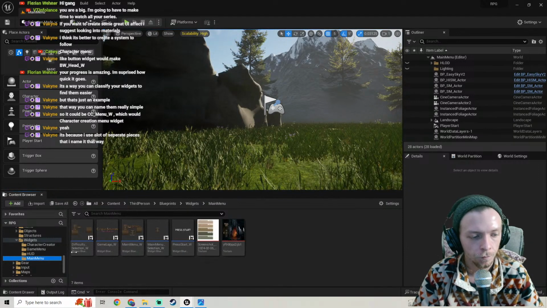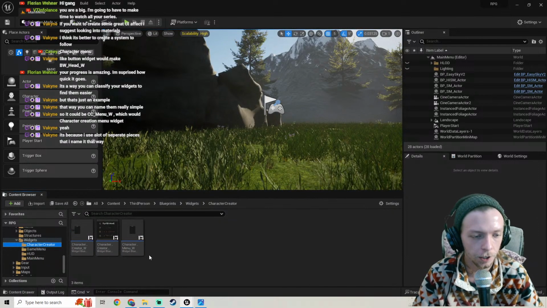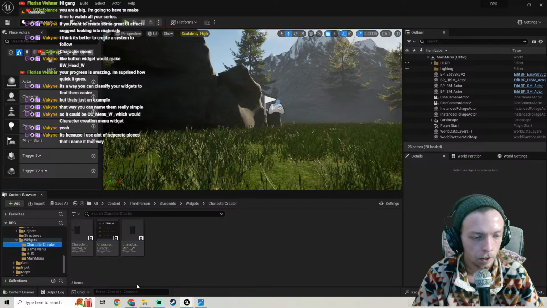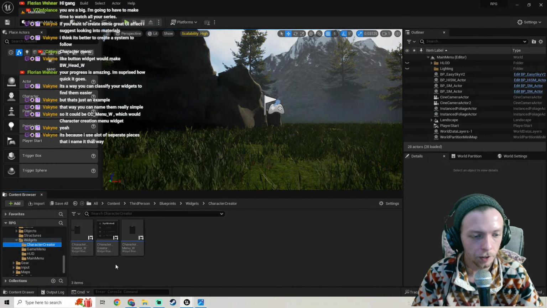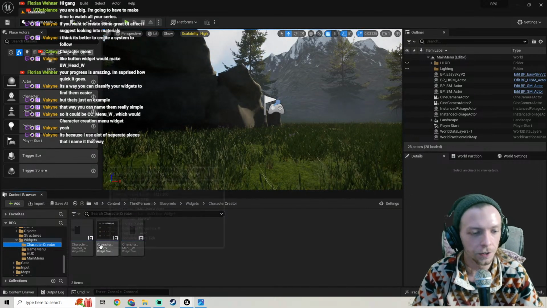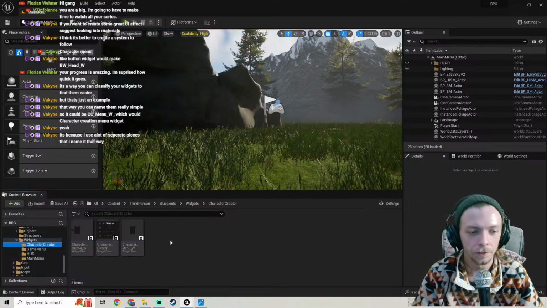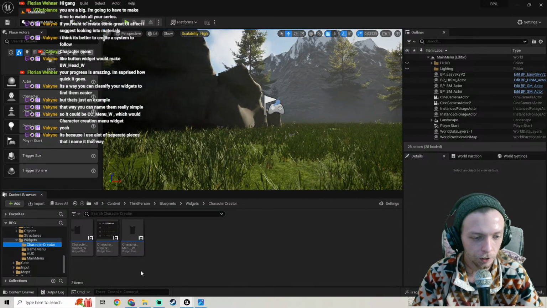So far this is... We probably will have a lot of separate pieces in our character creator. We're kind of just getting started on it. But I know a lot of people that do UI, they'll have a widget for their button, and then they'll add that button to the other menu, and then they'll have widgets for the icons, and add that to their other widget. And we're not quite going that far with it.